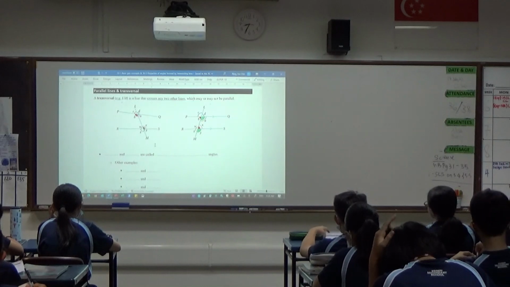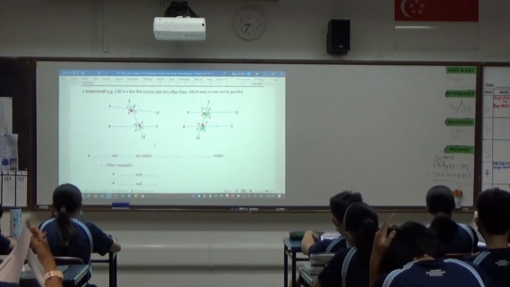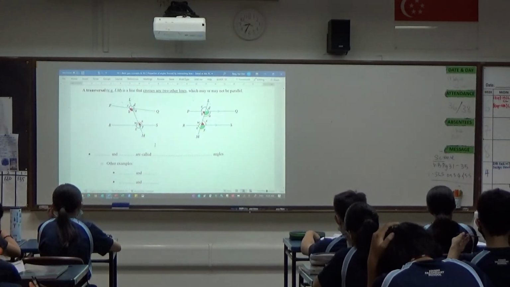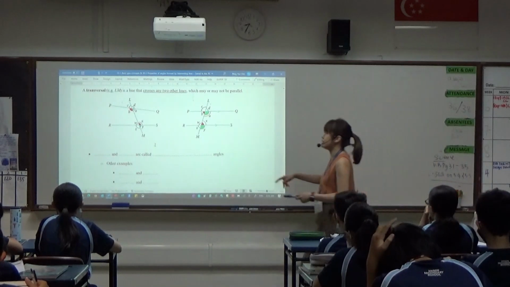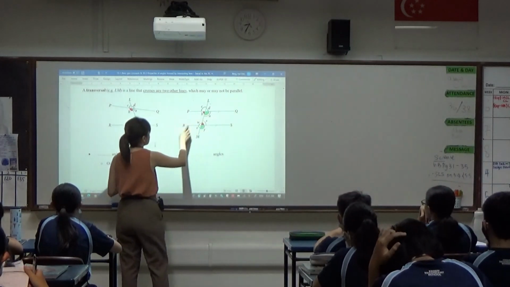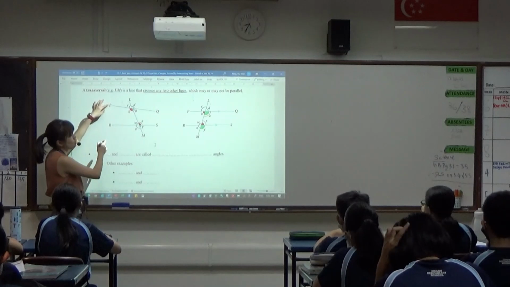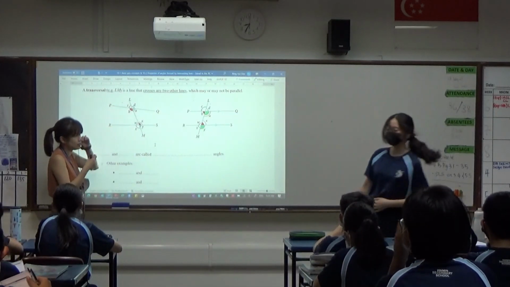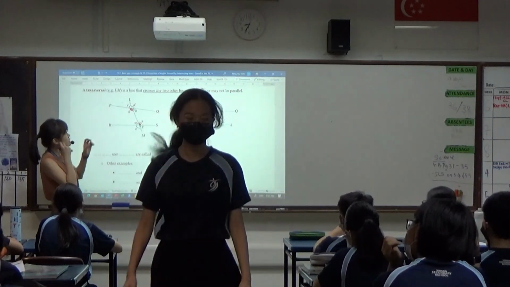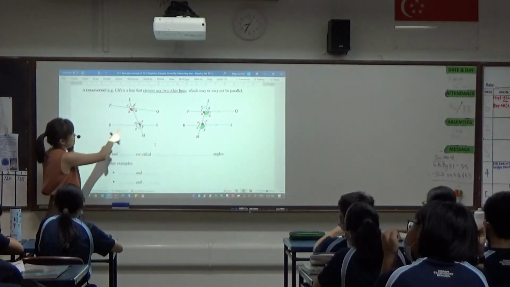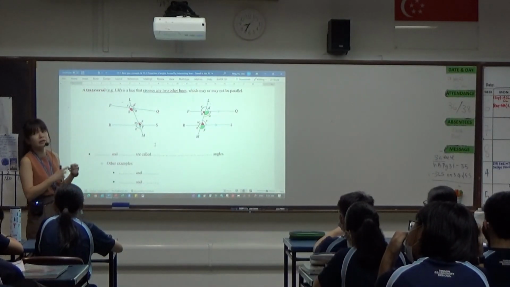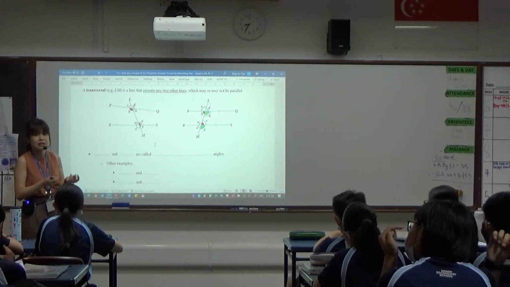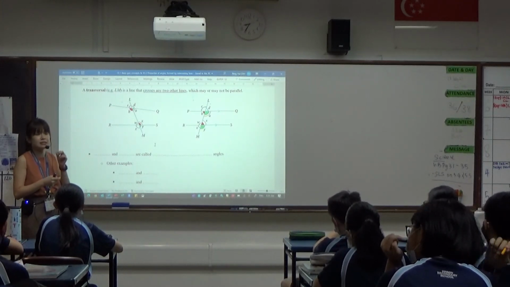When we learned about alternate angles, interior angles, and corresponding angles, it is not limited to having parallel lines. Even when there are no parallel lines, and a transversal is a line that passes through them, we also have corresponding angles, alternate angles, and interior angles. Just that the property doesn't apply.